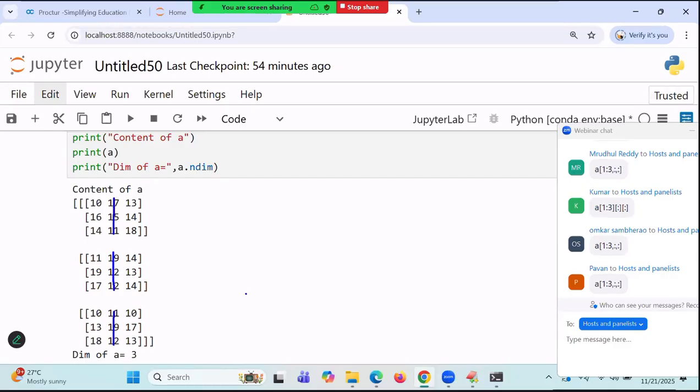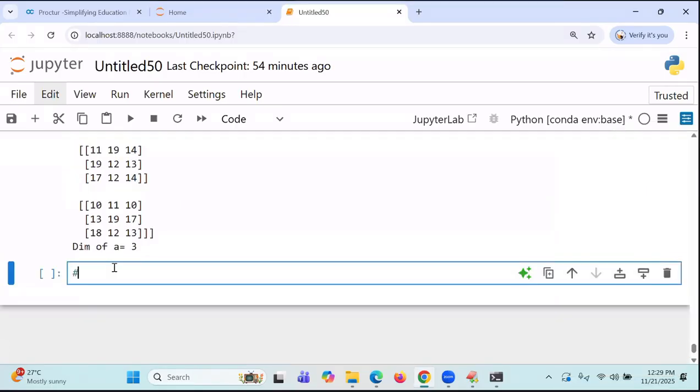All matrices, first column values I want. Get all matrices, which column? Come on, first column.